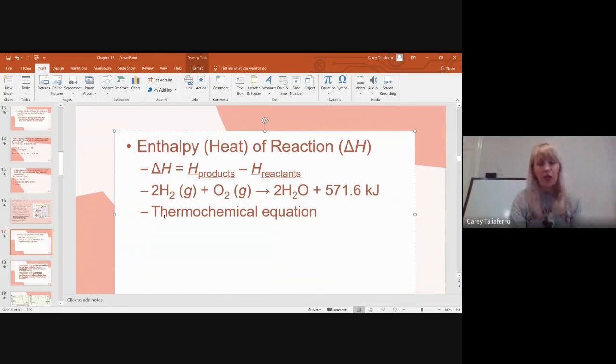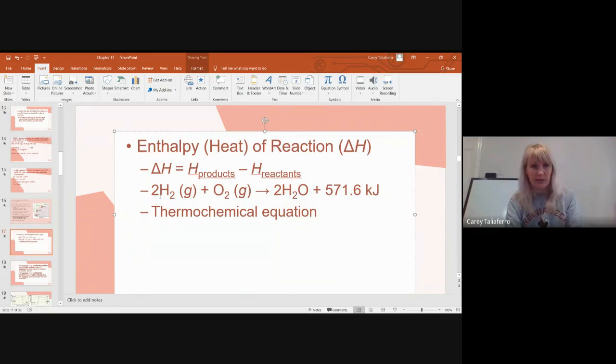The good news is, again, you can look up these values for enthalpy of each of these individual things. You don't have to calculate the enthalpies. You have to know how to use them. That was my point. So if we're going to make water from its elemental forms, now you don't really do this, it's not very practical because water is so readily available. But if we were to do that, we would take hydrogen and oxygen and make water.